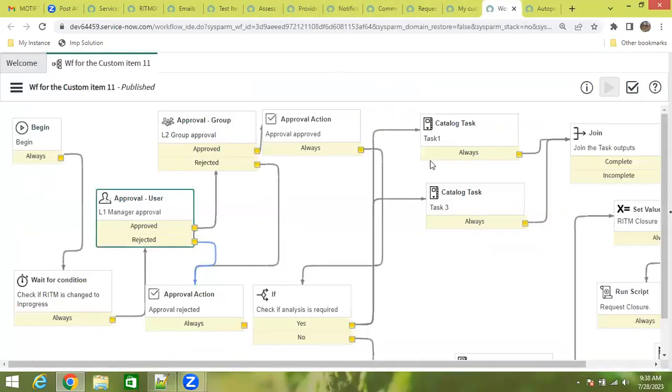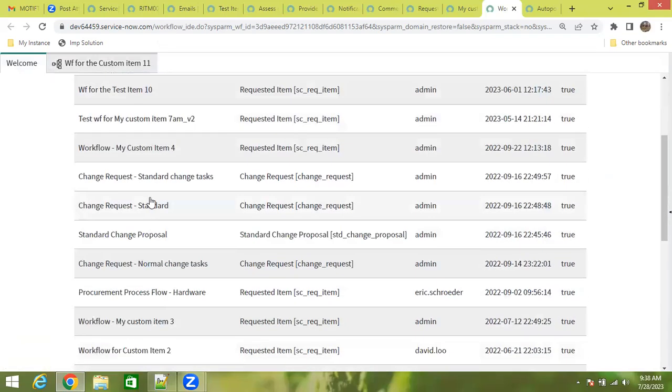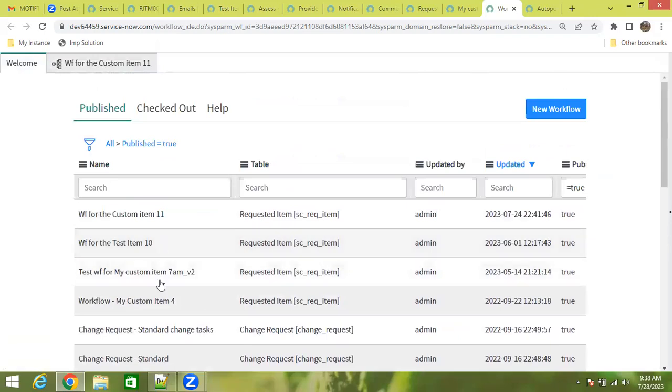Open any of the workflows. So this is the home screen for the workflows. You can see published and checkout, and when you place the cursor on published, you see a list of workflows. Each and every entry here is nothing but a workflow.